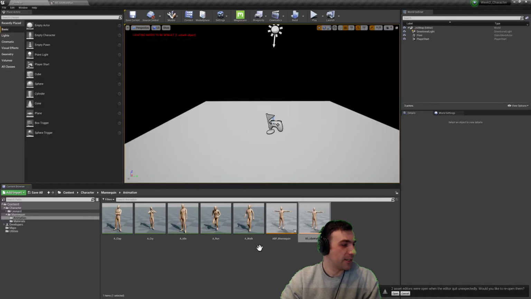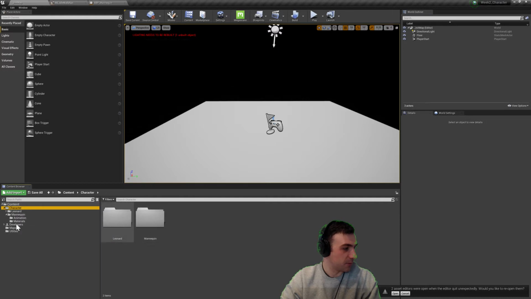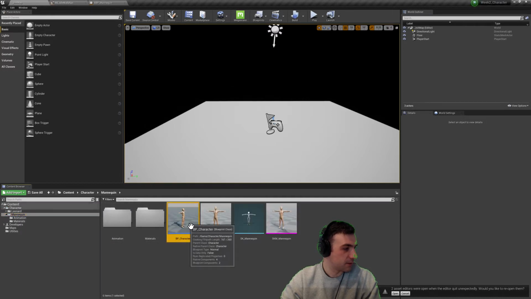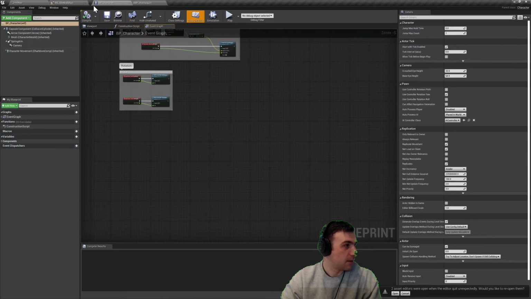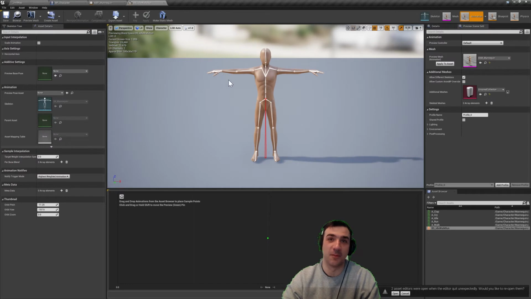So just to recover where we were, I have my animation blueprint. I'll have that open as well. And I have my character blueprint. I'll just organize them. So we have our character blueprint, our animation blueprint, and then what I just made, the blend space 1D idle walk run file. What this is going to let us do is use this as an axis in which to choose different animations and blend between them.